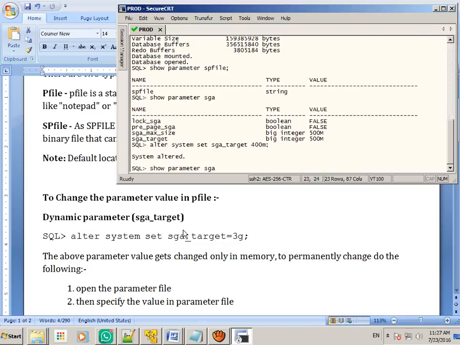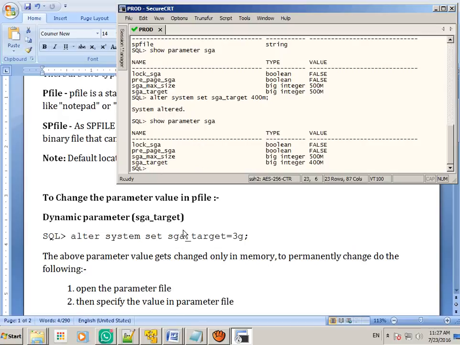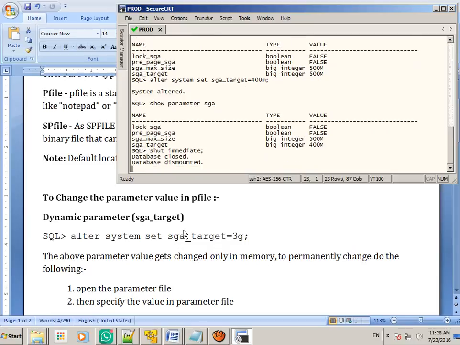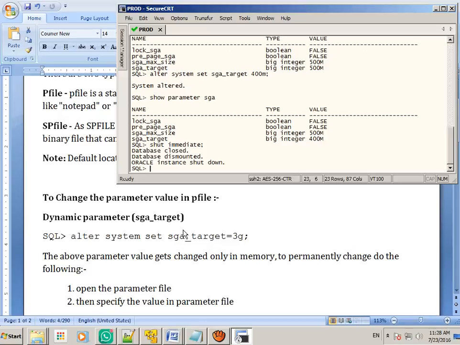So dynamic parameters are always possible. Now it becomes 400 immediately because it is a dynamic parameter. Same parameter, if you want to make a permanent change, suppose now startup. Let us shut immediate, because this change affects only the memory.